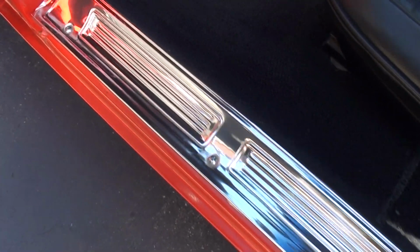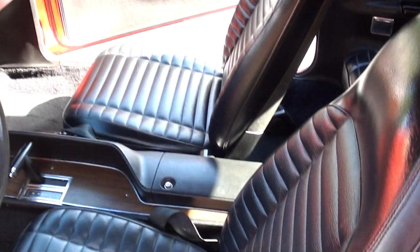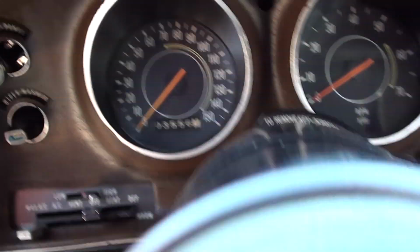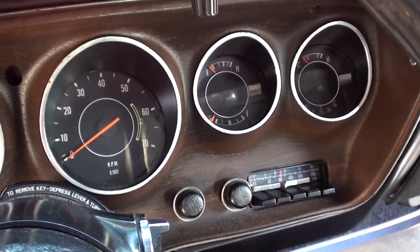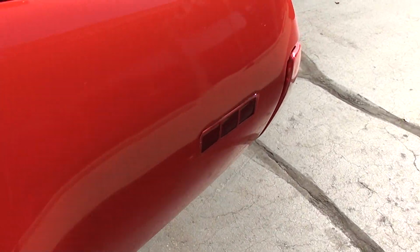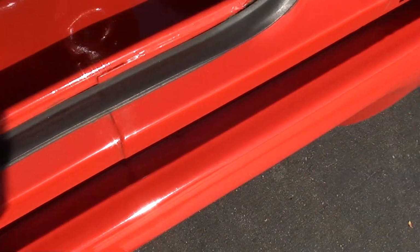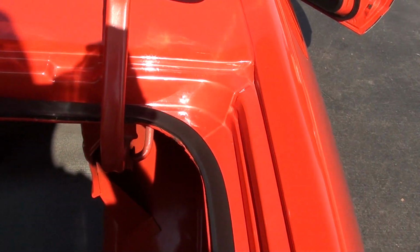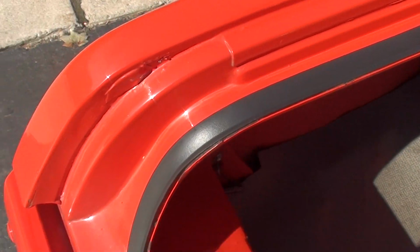Factory black interior. Bucket seats, console, tough wheel. It's got all the seat belts in it. Factory dash, 3556. That's what's on the restoration. So the car hasn't had a ton of miles since it's been restored. Factory tack and gauges. I know that AM radio works. It's not a big gear. It's like a 323. It's definitely a road gear. Like I say, Jordy was rolling 75 miles behind me. I was in the hauler, 75, and we were on the road for 4.5, 5 hours. So this car will roll out. I wouldn't be afraid to get in it, turn the key, and drive anywhere.